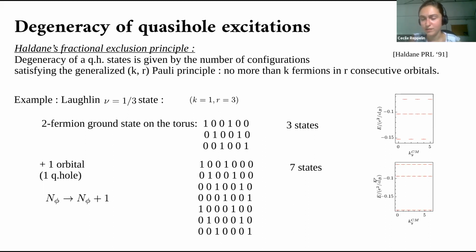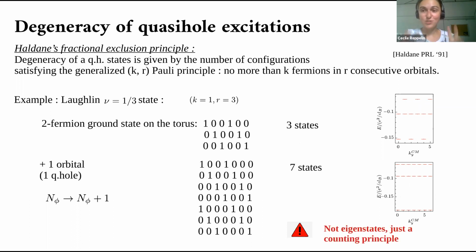And energetically, that's again what I get. Those are the 7 states here, and then you have a few of the states there. So now, very importantly, I should emphasize that this is just a counting principle. So that's super powerful that we can predict this number of states.